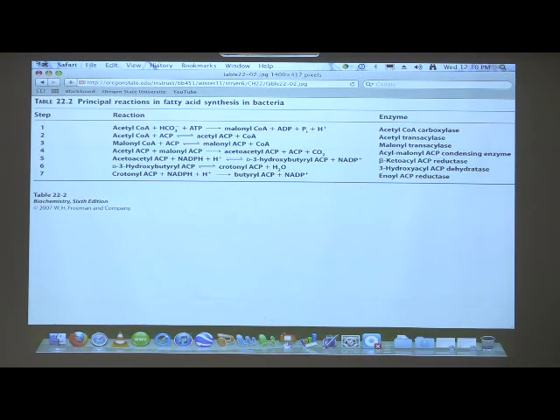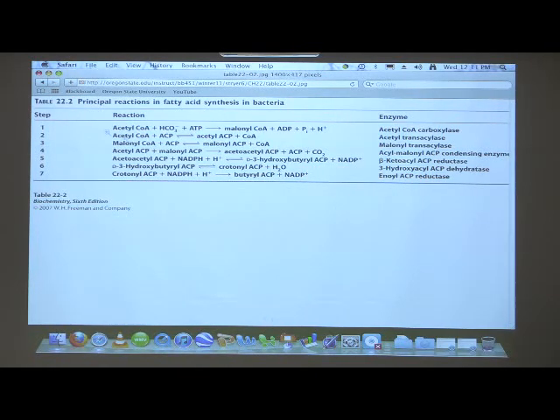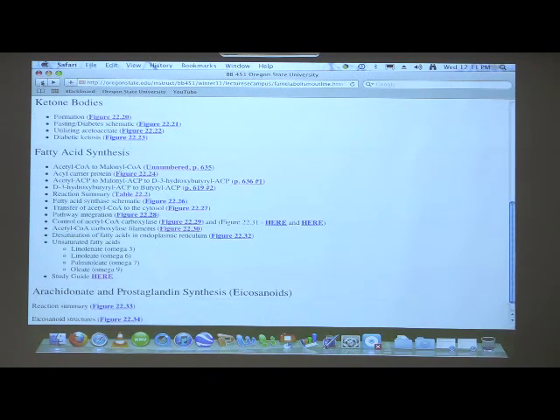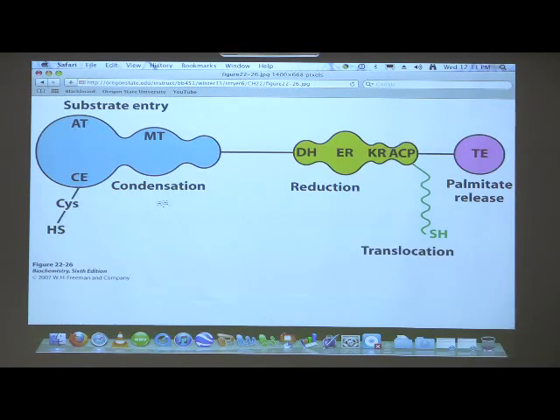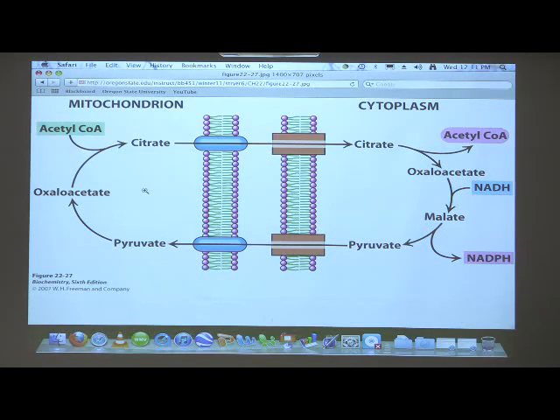Okay. So fatty acid synthesis. And by the way, this says in bacteria, you have the very same complex in your cells doing the very same thing. They're all very, very similar. The schematics that your book uses are almost bizarre, so I'm not going to go through that. Okay.